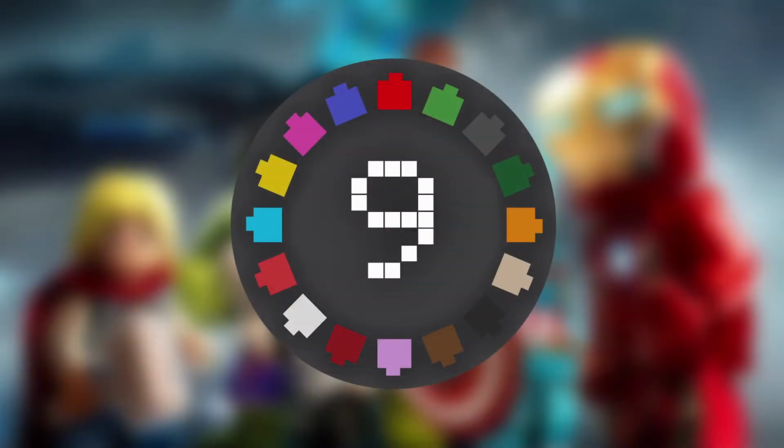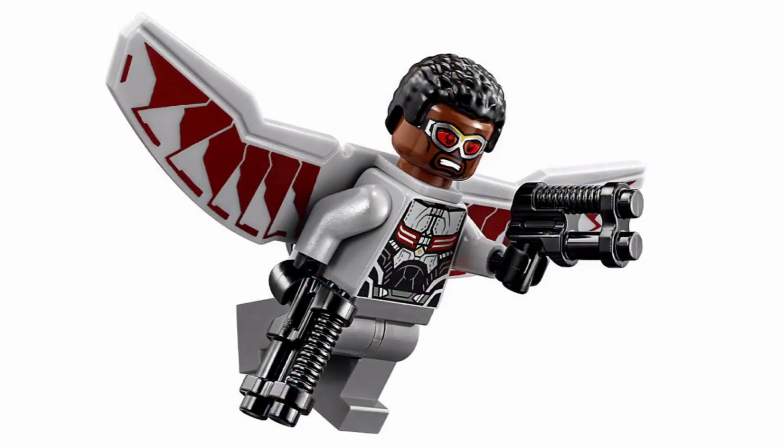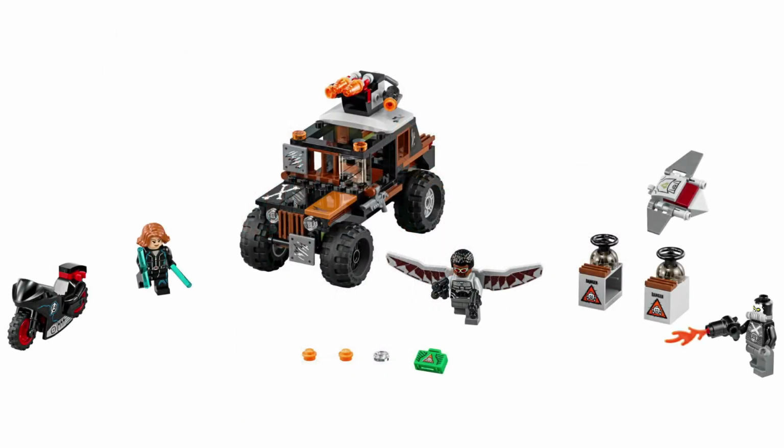In Captain America: The Winter Soldier, we got introduced to a new hero called the Falcon. Now, as I've said in other videos, I often prefer the comic book versions of the character to the movie versions of the character. But I have to be honest, with Falcon, I prefer the movie version. I think they really captured him well as a figure. I really love the wings, I love the detailed print on the wings, and the detailed print on the torso. Also, I'm loving the metallic goggles as well. I think overall this is a great looking figure, and he comes with 2 guns and looks really awesome. This Falcon minifigure came out with the Crossbones Hazard Heist, which also includes 2 other figures, Crossbones and Black Widow.